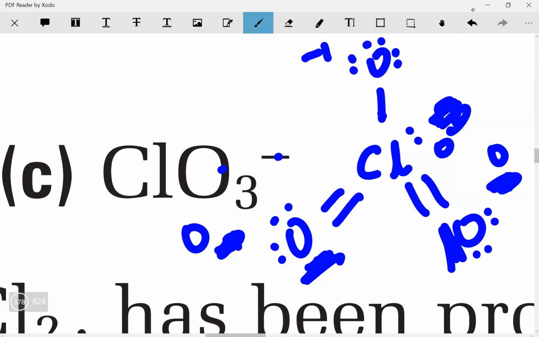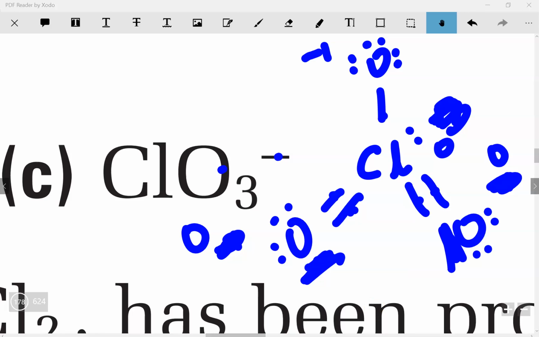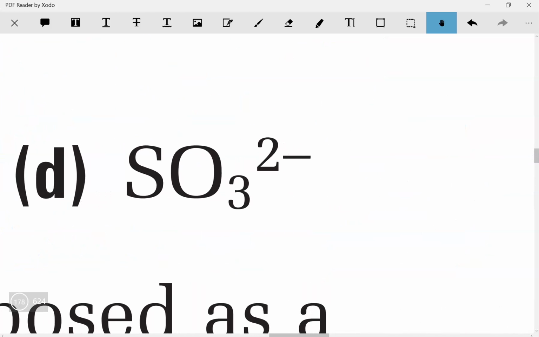My chlorine does have 12 electrons, but that's okay for chlorine. So he's okay with that. So this is gonna be our structure for ClO3-. So chlorine will have 2 double bonds to 2 oxygens and a single bond to the other oxygen. And it has a lone pair of its own. So the shape here, VSEPR wise, does not change. It will still be an AX3E trigonal pyramidal, with a polar. Yeah, we don't really need that for now.